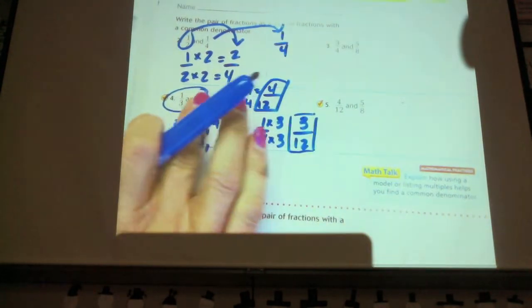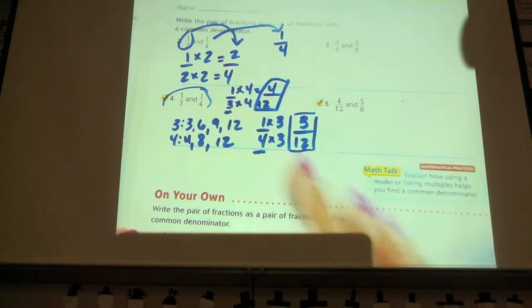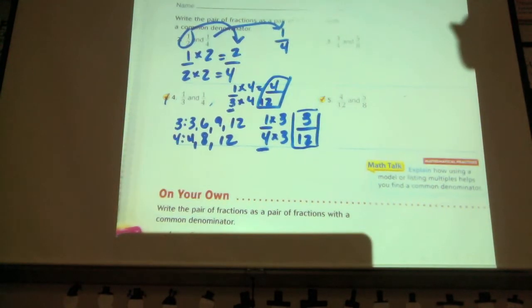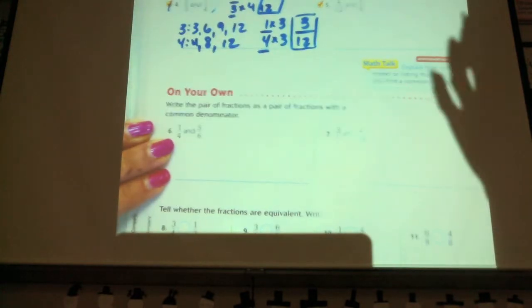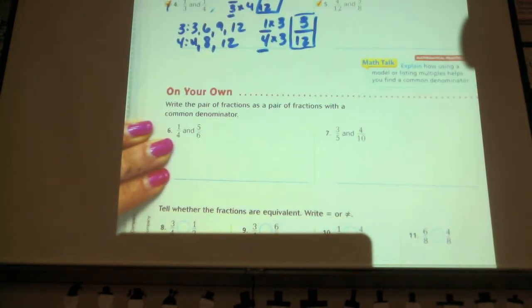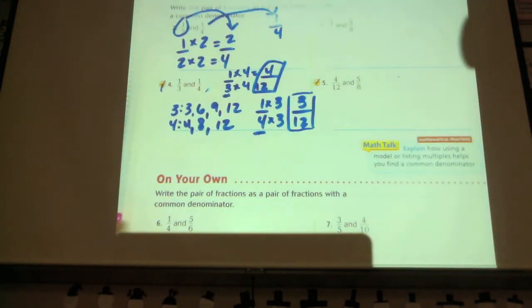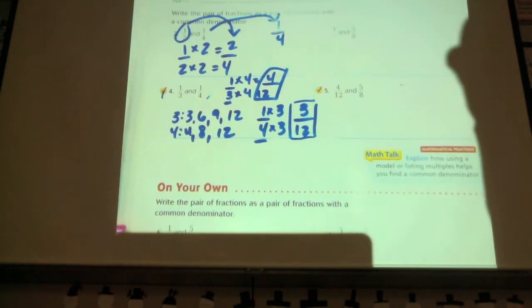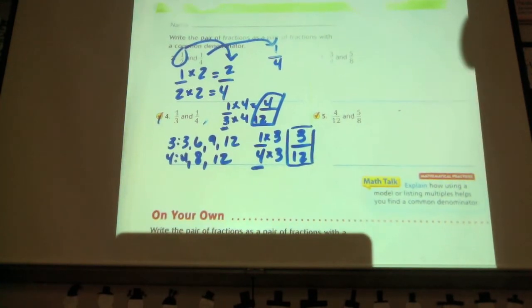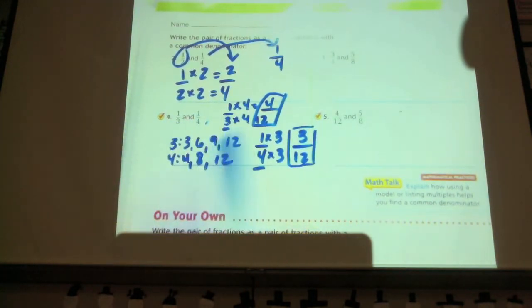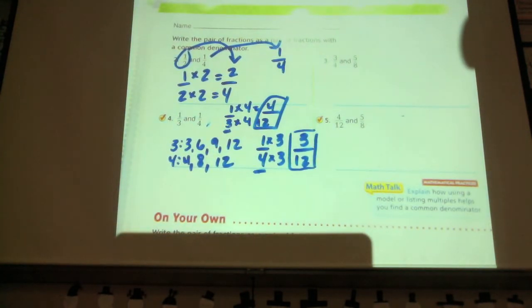But that's not today's lesson. Oh yeah, it is right here. It says whether, oh no, it says whether they're equal or not equal. See? Right here. Are they equal or not equal? Okay. All right, go ahead and try number, what? Do you have a question? You actually use your method that you're using to find a common factor. That's how you do it. The other option is, do you notice what 3 times 4 equals? Yes. What? 12.